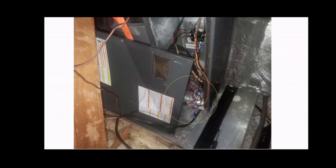The connection to the motor may be loose. Again, there are many reasons, but we'll go through a few here that we can check. In this case, I'm assuming that you have already checked your breakers. Make sure they're on. Make sure that the disconnect is not the problem. Make sure that the fuses in the disconnect, if it had any, are good. There are ways to check fuses that are in a disconnect.